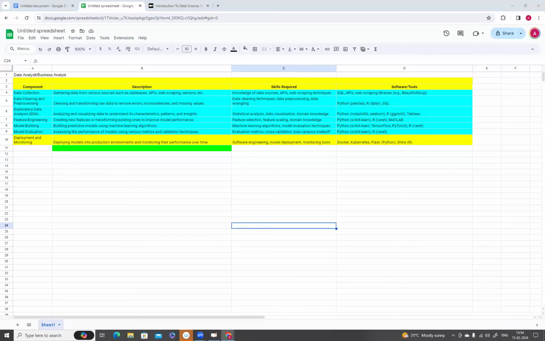What is the scope of Scala language for data science? Scala's scope is not very high, Deepak. At best, it is used for this step, data cleaning and data pre-processing. If the volume of data is very high, you may require Scala. Otherwise, it's not preferred a lot in the industry.